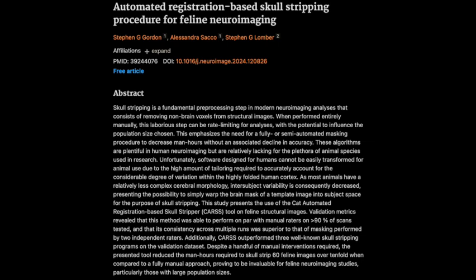ANTs, as in the insects? You could say that, though in this case, ANTs stands for Advanced Normalization Tools. It plays a key role in how CARS works. It takes that template brain and essentially warps and molds it to match the unique shape of the subject's brain within their MRI scan. Wow, so it's like having a digital sculptor on hand, meticulously shaping that template brain to perfectly fit the contours of each individual scan. That's a great way to put it. And the software uses sophisticated algorithms to do this, ensuring a high degree of accuracy and precision.